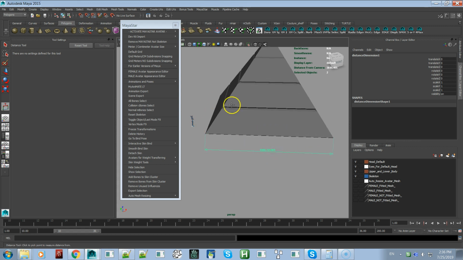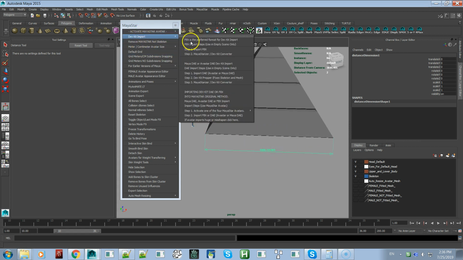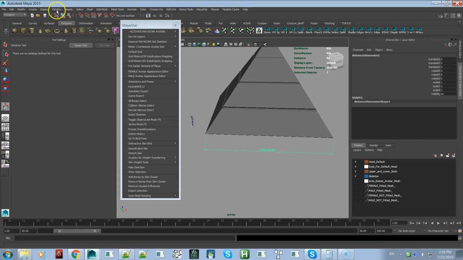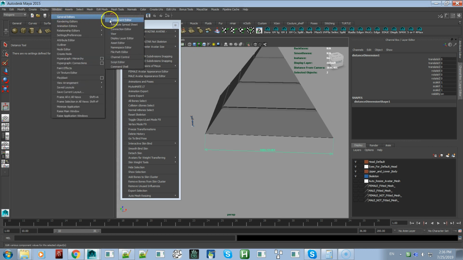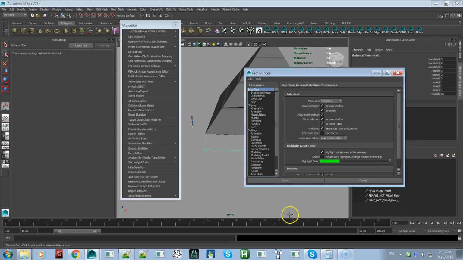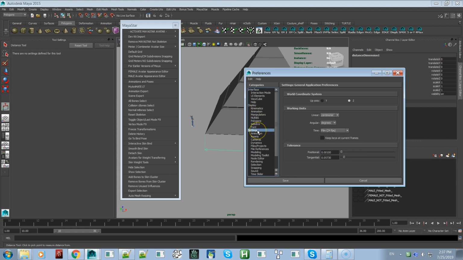Okay, because the working unit has to be in centimeters. That's the other thing you've got to know, that the working unit has to be in centimeters, and that's the default working unit for Maya. Whenever you start a new scene, it stays centimeters.